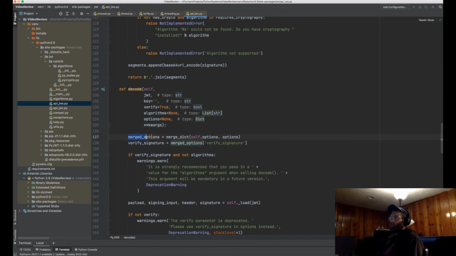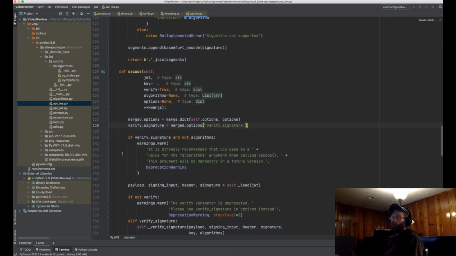And so the first thing you do is get the merged options in the way that we saw before with the merge dictionary method. You see this type of stuff a lot. Almost every library author has their own way of doing that. Then you're going to check if verify signature is set. And if you remember, this was the one thing that always defaults to true, because that's like the whole point of this function, right?